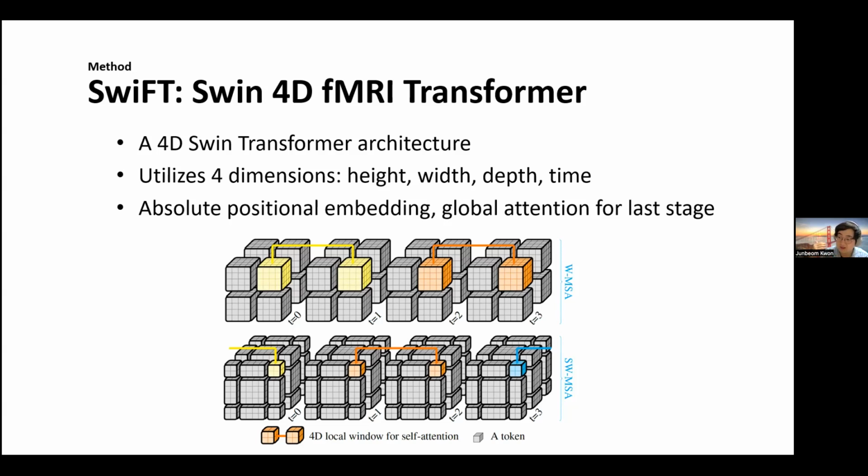So we tried the absolute position embedding for this approach, and it worked better, as well as being more efficient. So it's hard to explain the reasons for the better performance.